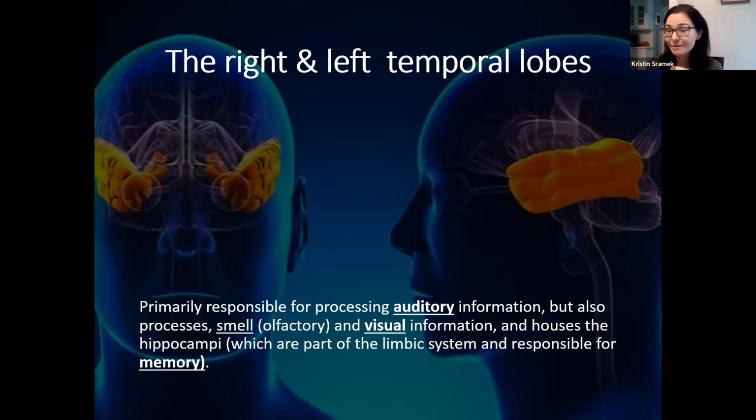I remember we talked about the hippocampi because the hippocampi are responsible for the processing of information of long-term memories. And the hippocampi are a part of what we call the limbic system, or it's kind of considered a subcortical region because it's inside of the temporal lobe. So it's not sitting on top where the cortex is, but it's located in the interior.